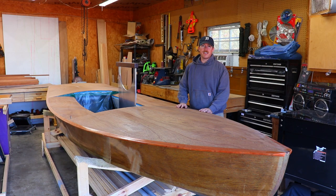Got the rest of my wood sealer and varnish delivered, but since it's been about a week since I did the first 2 coats of wood sealer, I need to sand the decks very lightly. So I'm going to use some 320 grit sandpaper and just rough them up a little bit along with the grain, and then we're going to continue to apply a couple more coats of wood sealer and then get started on our 6 coats of varnish.